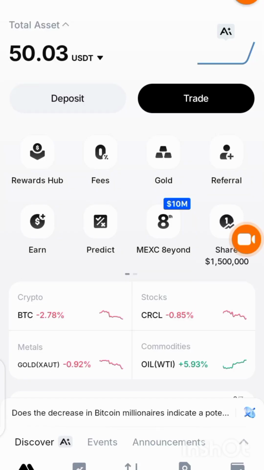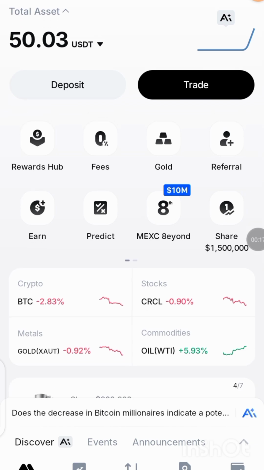So in this particular video, I'm going to be sharing with you guys this top secret which you can use to generate a whole lot of money on a daily basis. The first thing you need to do is come over to this particular place. Once you have deposited money in your account, you can start with as low as 10 USD, 20 USDT.